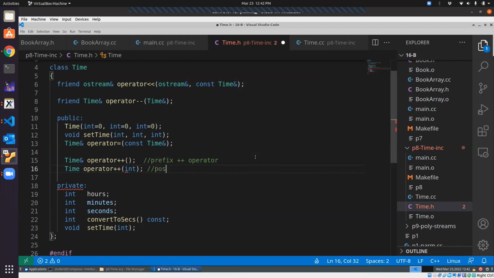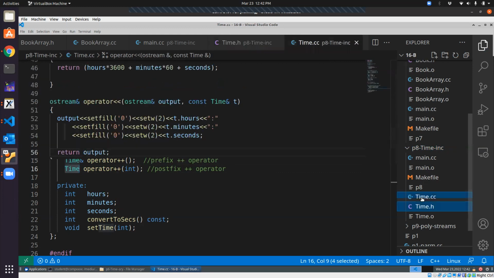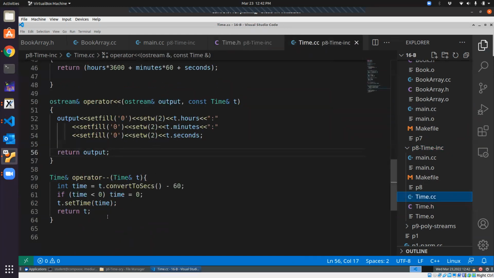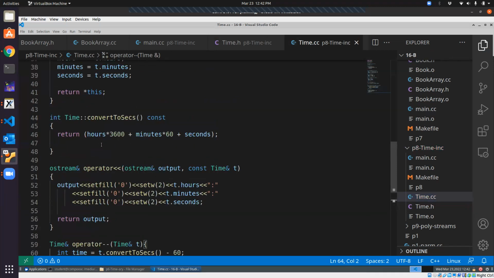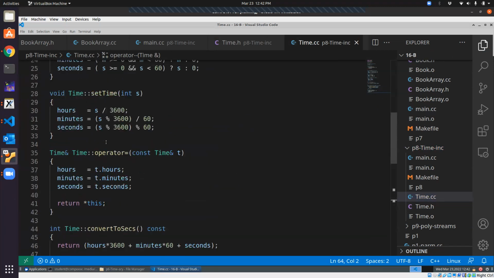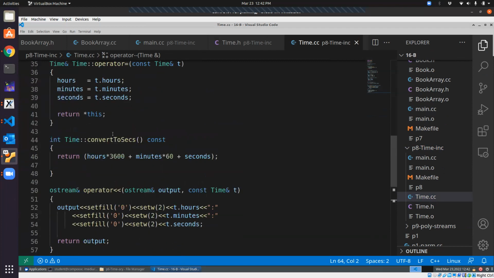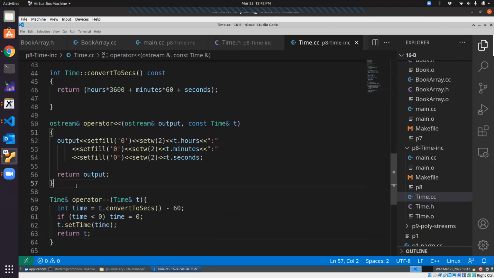So we send in the dummy int, and we want to return a copy of an object. Let's just put it at the bottom, it's fine.